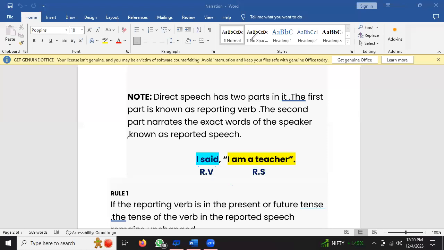We need to understand the structure of a sentence. How do we write direct and indirect speech? How do we change a direct sentence into an indirect sentence? We have to understand the sentence structure, the semantics of this narration. First half of the sentence is known as reporting verb, and the second half of it is known as reported speech. Now, one question to all of you. In this sentence, you are looking here. I'll be highlighting it. You give me a minute, please.